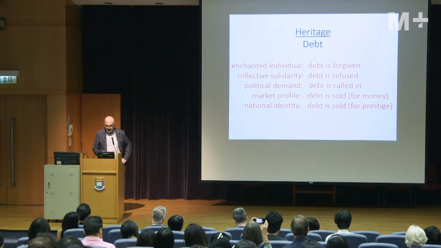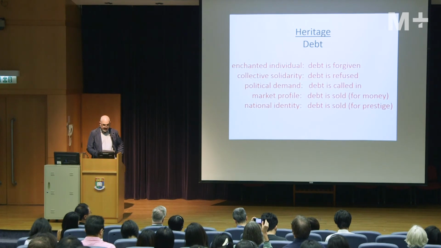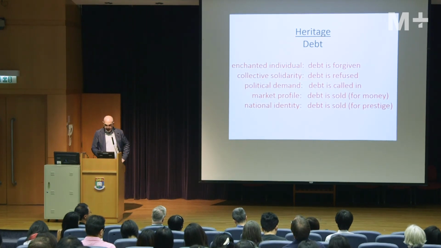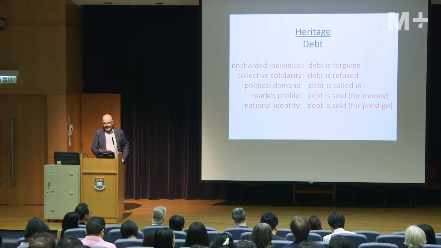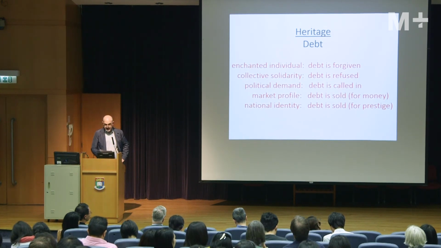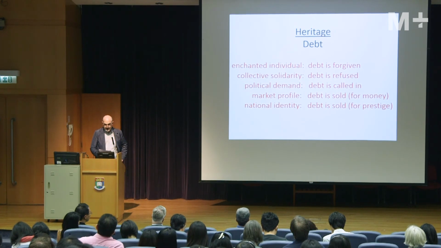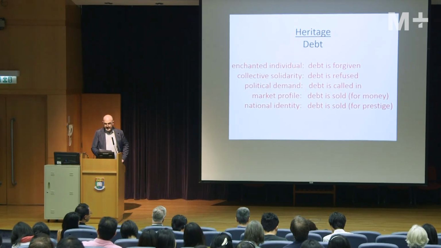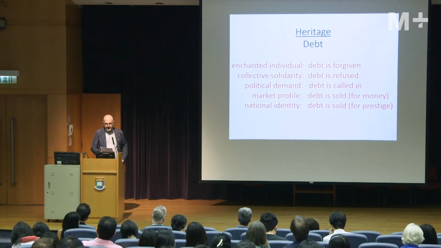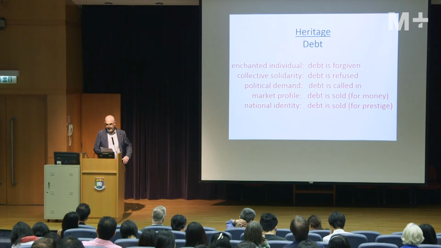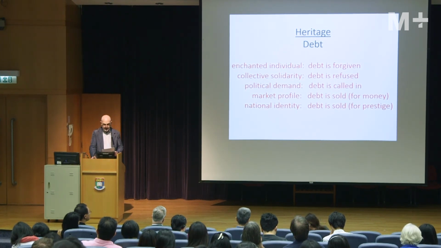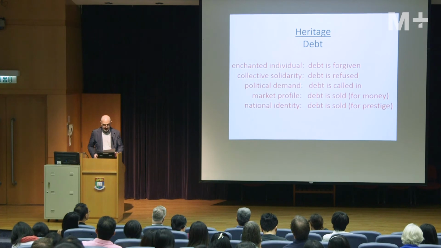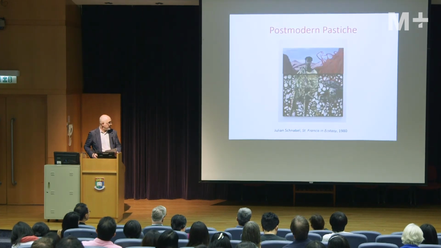I map out this field of positions in order to give a sense of the complexity and multidimensionality of the ratio between heritage and debt as art begins to globalize in earnest during the 1980s. By way of establishing a context for this reading, I want to first recall that the period I've been speaking of, the 1980s and early 1990s, was the period during which theories of postmodernism were dominant in the art worlds of New York and London and other Euro-American capitals.